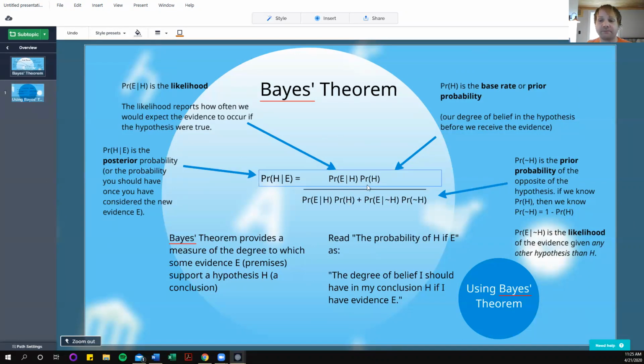So as a final note, I mentioned base rates earlier, and the base rate, as far as the definition is concerned, is just this piece of information here, the prior probability that the hypothesis is true. What we're looking for is the information in the background that is helping to inform how that evidence is going to bear on the truth of the hypothesis. And a part of that is how much we already believe the hypothesis in question.